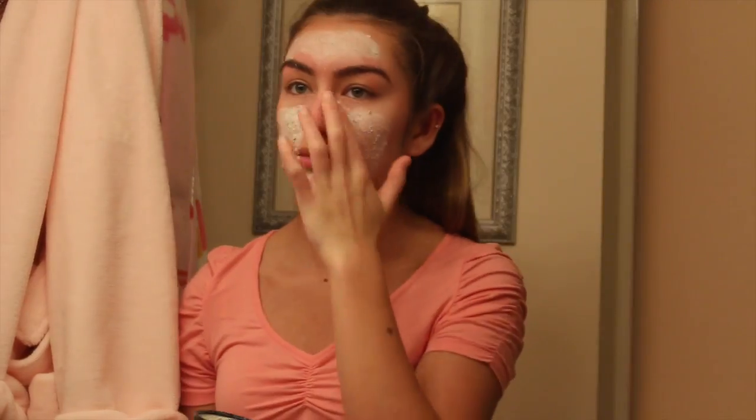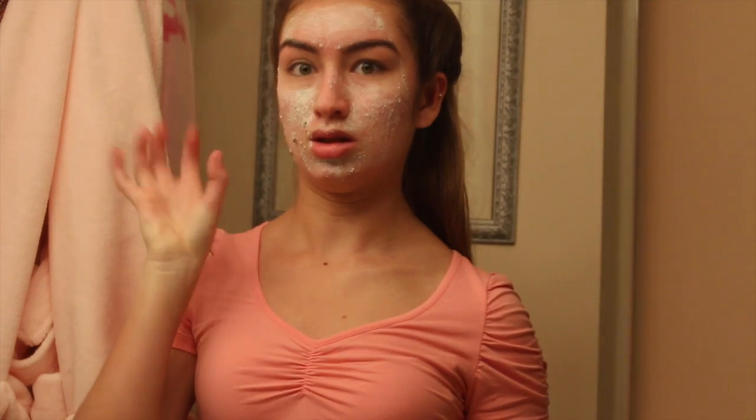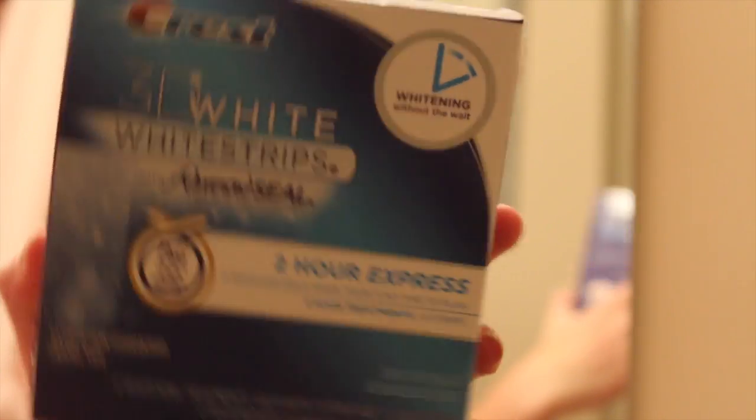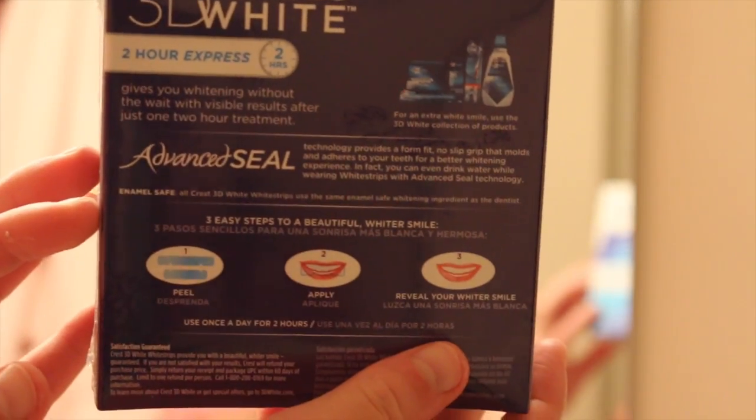For the face mask, I love this face mask. It feels really cold against your skin since you're taking it out of the refrigerator. It has bits of seaweed in it, and this one isn't specifically for anything — it's just to moisturize your skin and add the proper nutrients. I leave it on for 10 minutes, and while I'm doing that I'll put on some Crest 3D whitening strips, which are the two-hour ones, so make sure you have enough time for that.